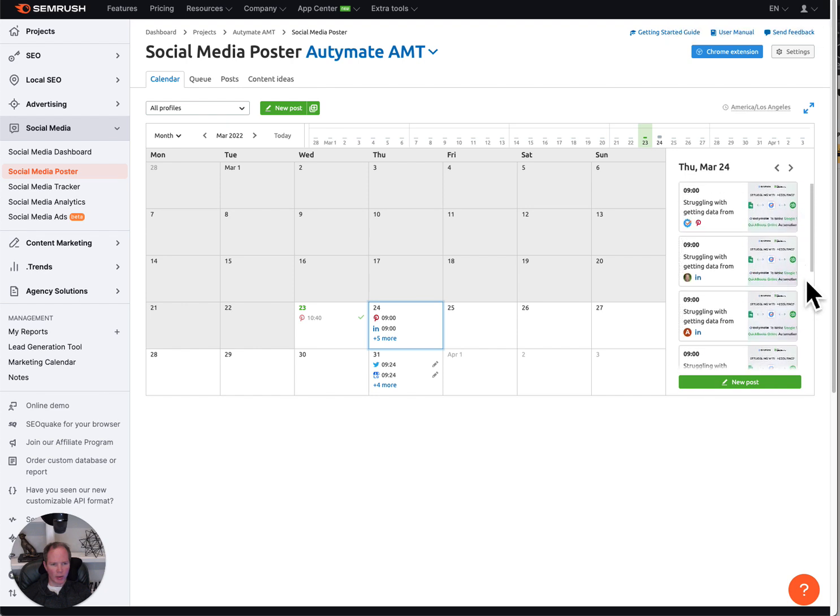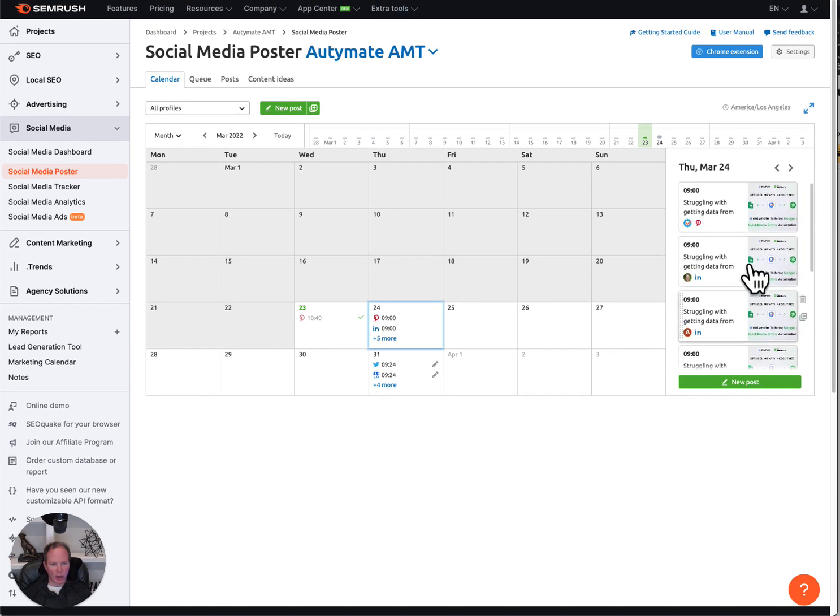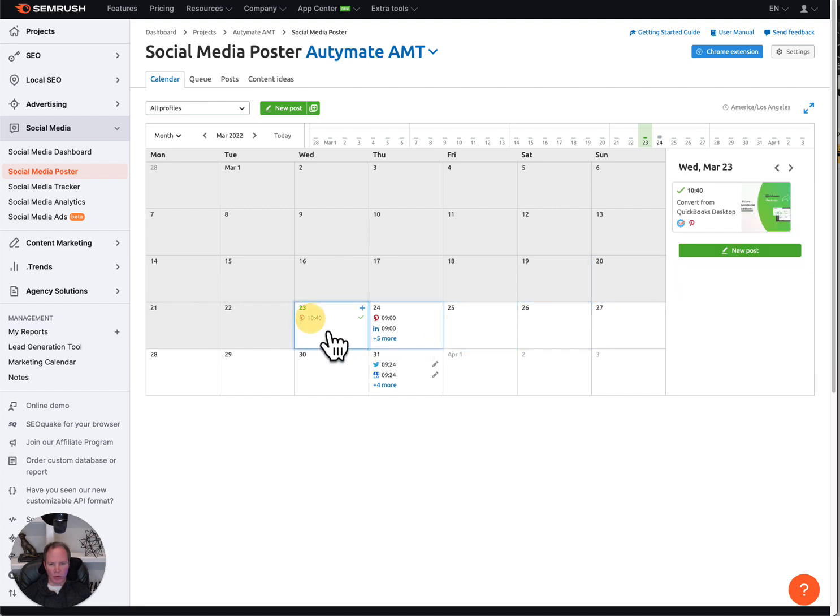And now what's really nice is you can actually see all your social media posts right here. You can delete them or edit them as needed. And you can see all this. Now it would have taken me a long time to go in and log in to each one of these and post all of these. So this is a really nice feature. And you can also look at your previous posts that were posted and schedule them in the future.